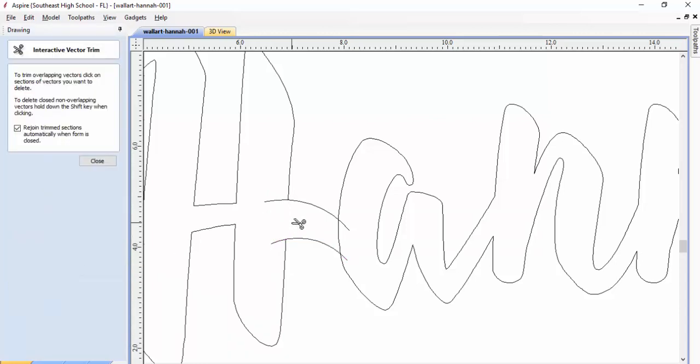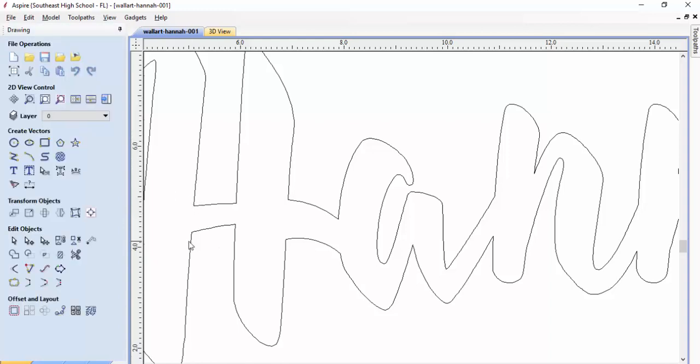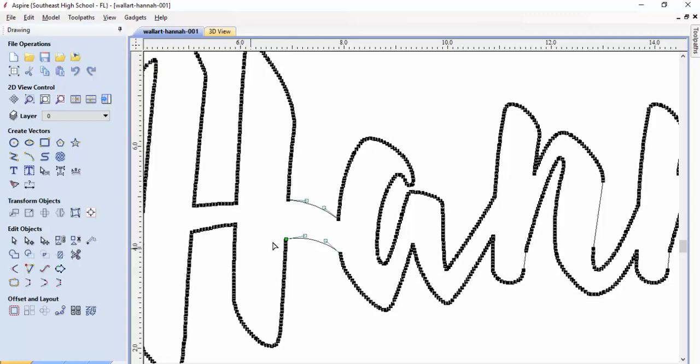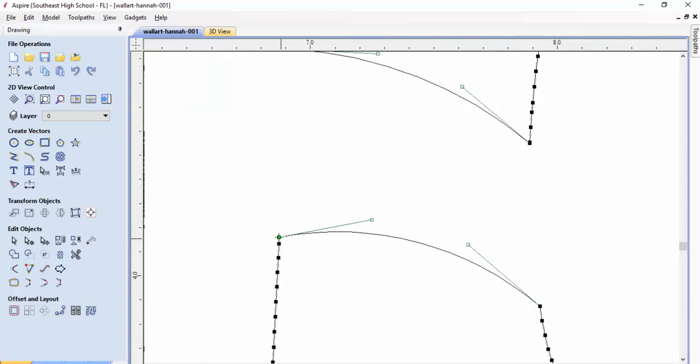So I'll come up here, I'll clip that, and I'll clip this, and I'll clip this right here, here, here, and here. Now, if you notice this line right here goes across and this is down, so I'll fix that by using my point edit command. I'll select that and select this, and I'll zoom up using my mouse again. I'll grab this point and move it up here. Looks like a good spot. I'll select that, take this control handle and move that down.